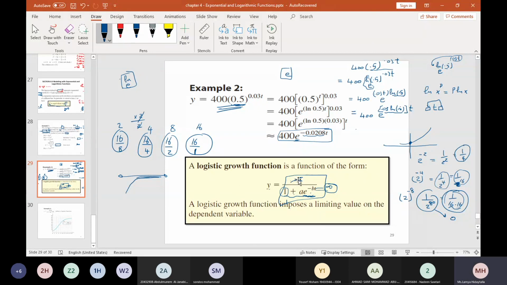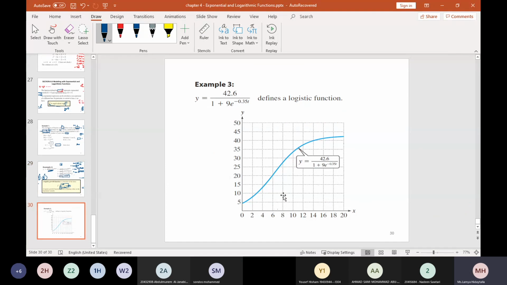والlimiting value حقتنا هي شنو؟ هي C, it will never exceed that value C. Here, if we have this logistic function, if you graph it, you're going to find something like that. Okay, and the limiting value is 42.6. So you see it's approaching 40, 41, 42 somewhere here, but it never exceeds it. The function will go like that. Whenever هنا الvalue حقتك of t increases, this will approach the number 42.6. Okay, and this type of function we call the logistic function.